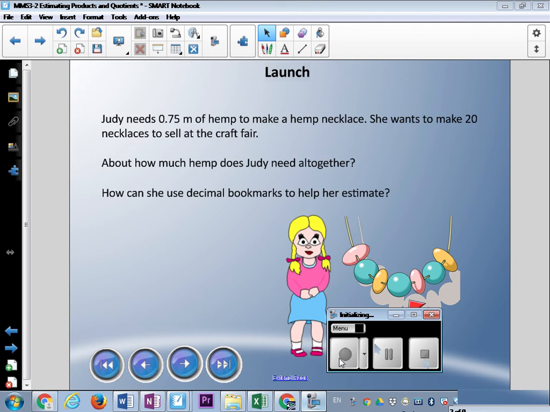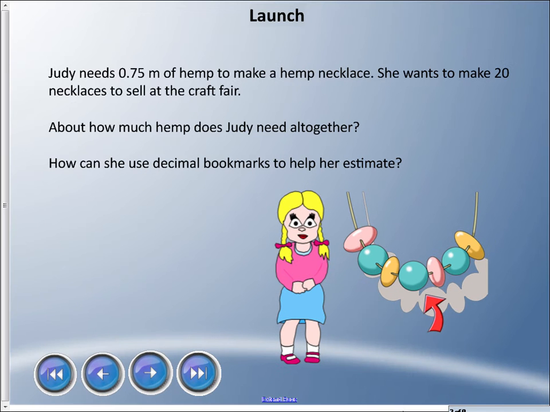Welcome back, and we're going to use something today that is quite often used in real life, and that is trying to figure out what we are going to do with decimals: estimating. So if you have to find out a decimal and you need to multiply or divide it, sometimes it's just helpful to find an approximate answer, or just to write about the right answer so that you can move on.